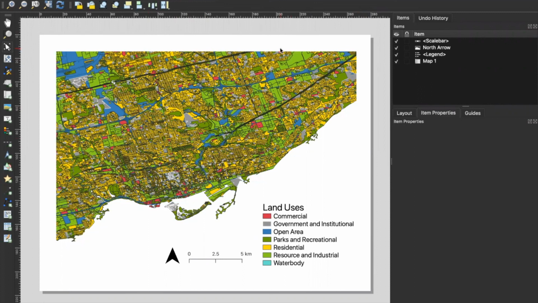So hopefully this gives you the basics if you've never used QGIS before. I use it for most of my mapping when I'm doing it on my own, since I have a Mac. I find it pretty quick and easy, and it has a lot of the tools that ArcMap has. So I think it's a great alternative for making simple maps like these on your own when using a Mac.